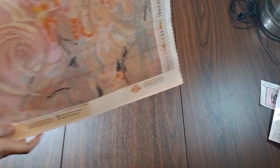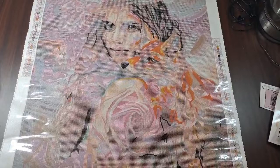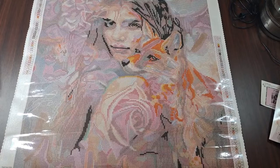There we go. There's always a little bit of a pan up so you can see the top and my finger. There we go. Pretty. Boop and boop. Double booped. All right. This is so exciting. I've seriously been wanting to get one from Dimitra Milan for a while now.